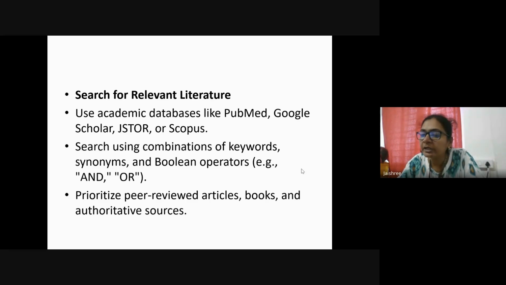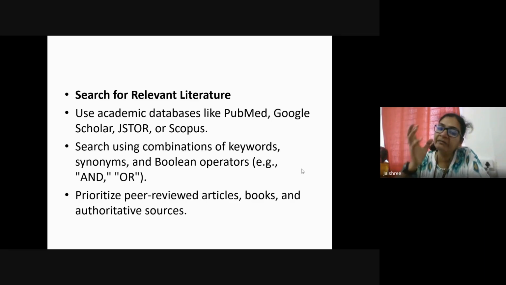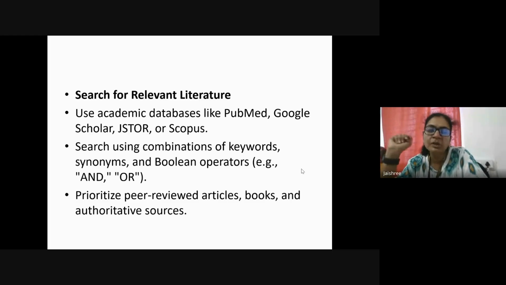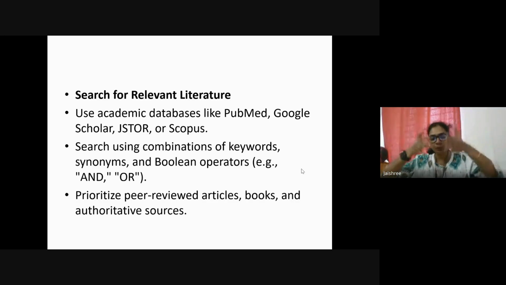So you cannot keep this title as finalized and make a literature review. That's not possible. So how do you go about finding the relevant literature, the relevant resource? You can use academic databases like PubMed, Google Scholar, JSTOR, or Scopus, so that you can prune your title, make it a keyword, and start searching. This will help you fetch relevant papers and resources.